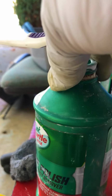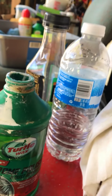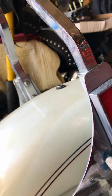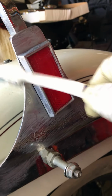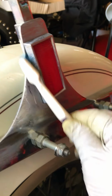So, I like the Turtle Wax chrome polish. Toothbrush, and then when you're coming in, especially on these plastic parts, you know, I don't use the 4/0 steel wool. Everything's 4/0, so it's the four zeros. Don't get nothing coarser. But when you're cleaning all this stuff up, they're all around the plastic. Old toothbrush, or new ones. You can buy them real cheap at Walgreens or your local drugstore, but they work great. Just let the stuff dry, and you can always brush it out.